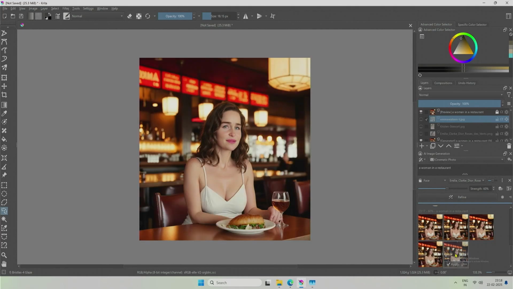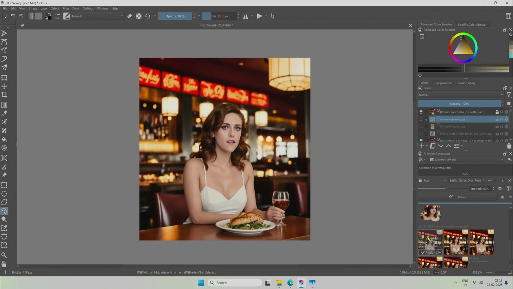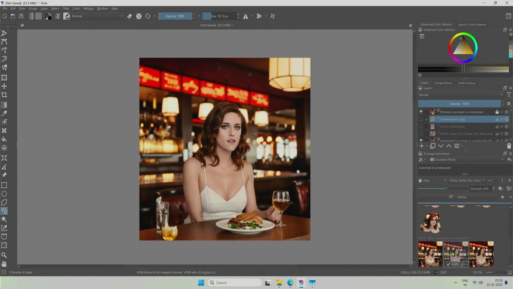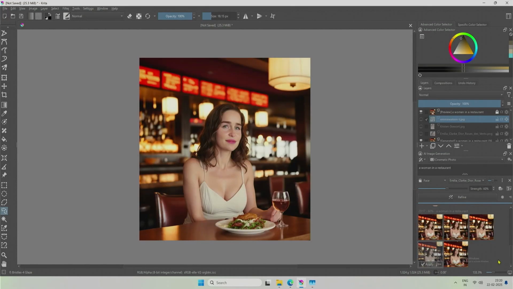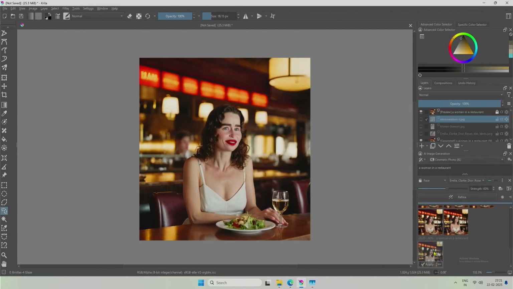The results are also affected based on the models used for the refinement process. I have used the cinematic photo style, which should be there after installation. Some may give bad results, you have to give it a try. Let me know what should be in the next video.